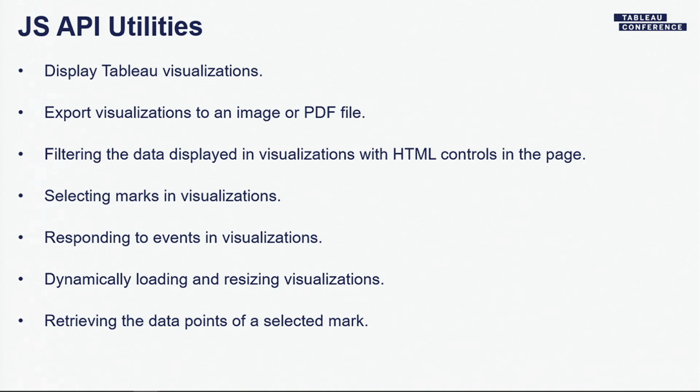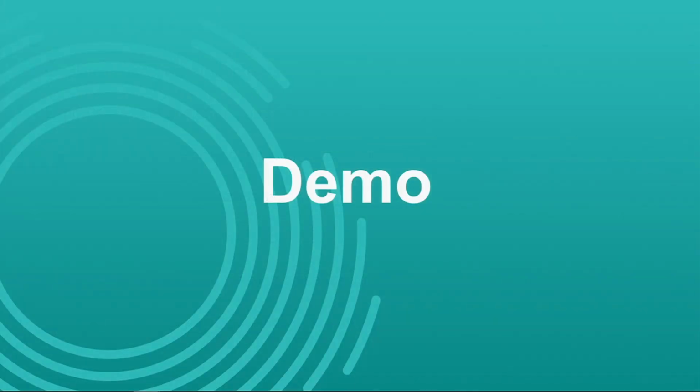Whether that's adding an event listener, which I've been mentioning, or getting the underlying or summary data, or this one that crops up quite often, resizing a visualization if you change the dimensions of your browser. All of these are functionalities that the JavaScript API allows, and we have a fair few samples for each of these. But first, let's go into a demo of how the filtering and the export to PDF buttons work.